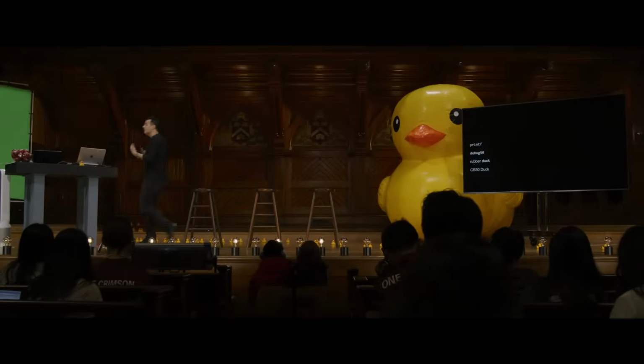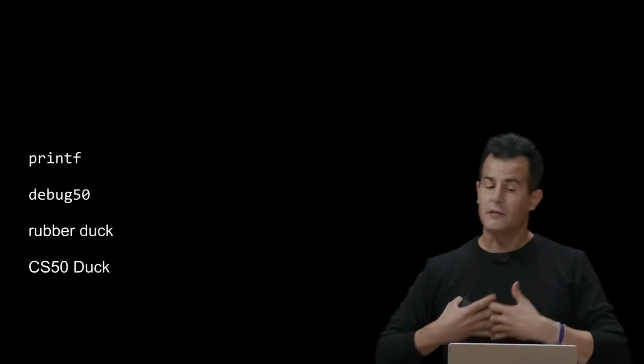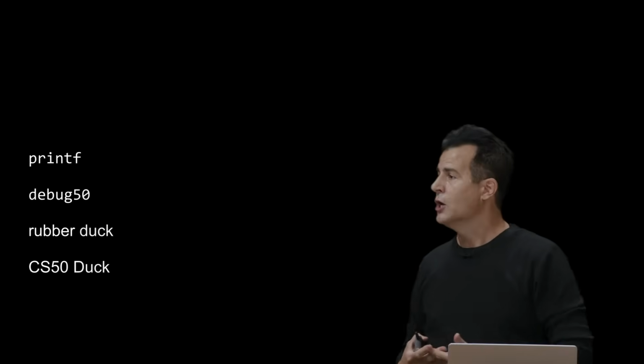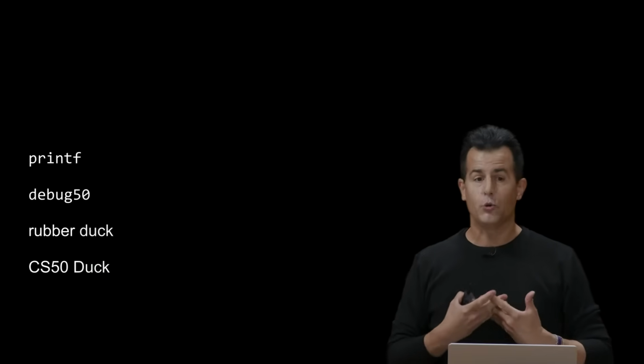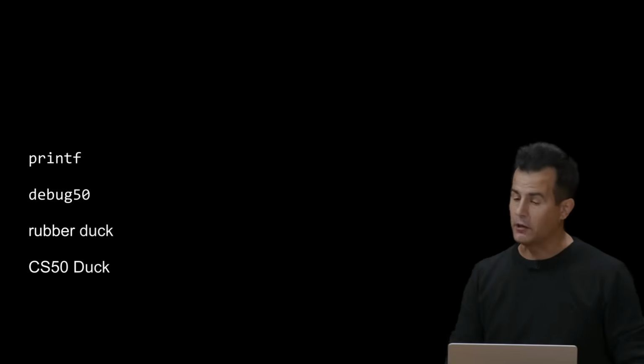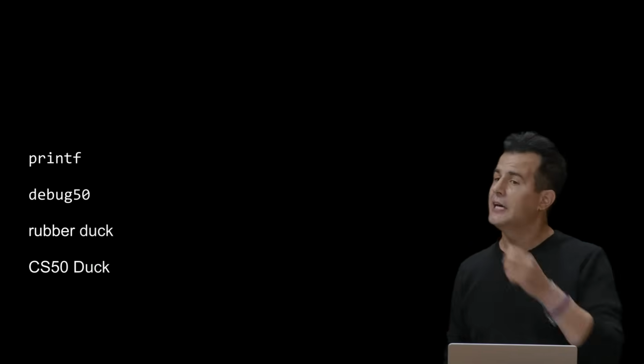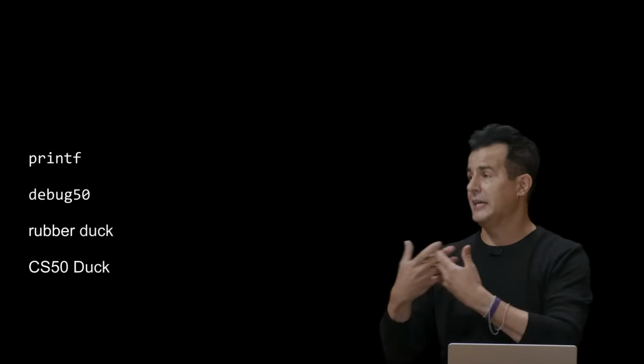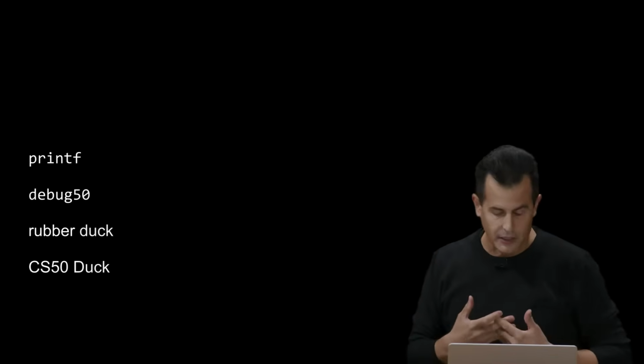So it might be reasonable to ask the duck, what does this error message mean, if you're having trouble wrapping your mind around it. But it's less reasonable to copy-paste your code into the duck and say, what's wrong with my code? You should really be meeting the AI halfway. After all, the point of doing this or any other class is to develop that muscle memory, develop those mental models, get some practical skills. So try hard to walk that line between asking the duck too much versus deploying some of these same tools yourself, printf, debug50, even a physical rubber duck on your desk, before you resort to escalating it to human or duck help.